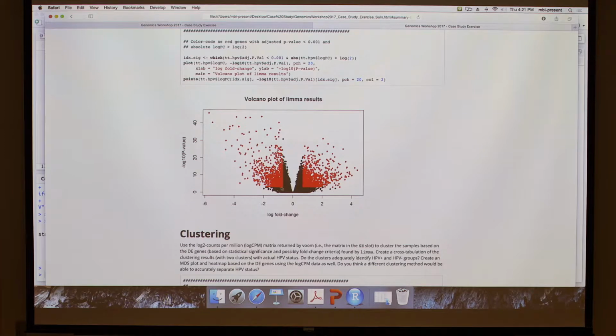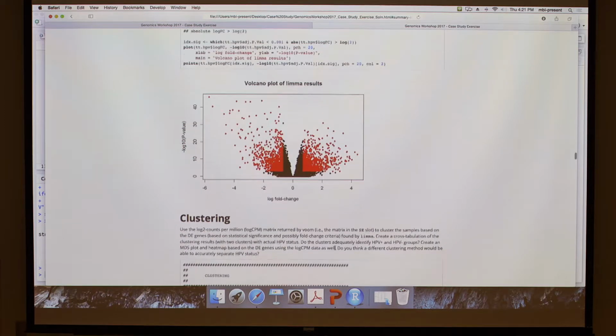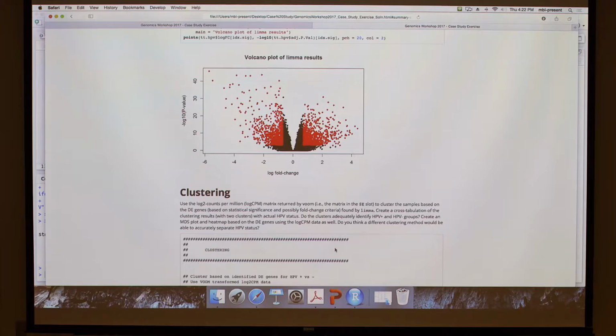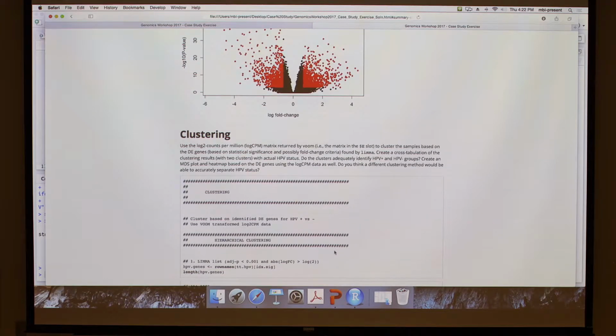And so the idea here is that we can make some kind of threshold on the x-axis scale that corresponds to biological significance. I forget what I put here. I think I put a threshold of a fold change of 2, which corresponds on a log 2 scale to plus and minus 1. And then the p-value threshold, I think, is 10 to the minus 3, so that's what this 3 here is. So anything in these 2 quadrants is passing our filter, and we color it red so it looks like a volcano.